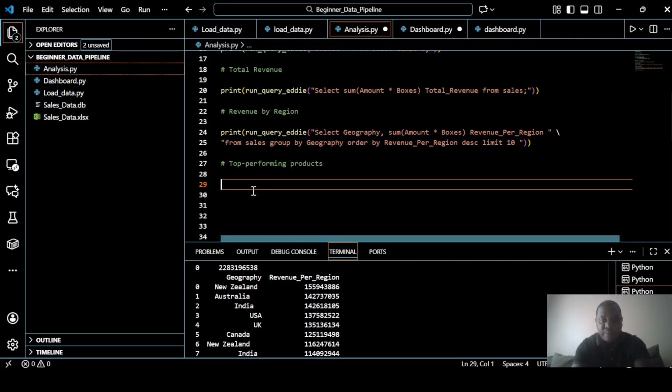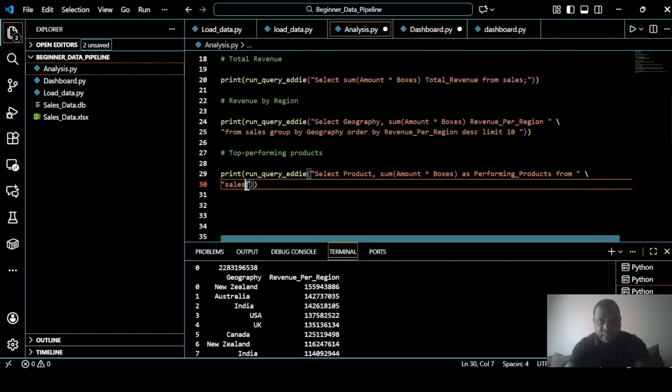So top performing products, I'll say print still, then I run my function, run query, then I say select product, then sum amount as performing products from sales, I'll also group by product.